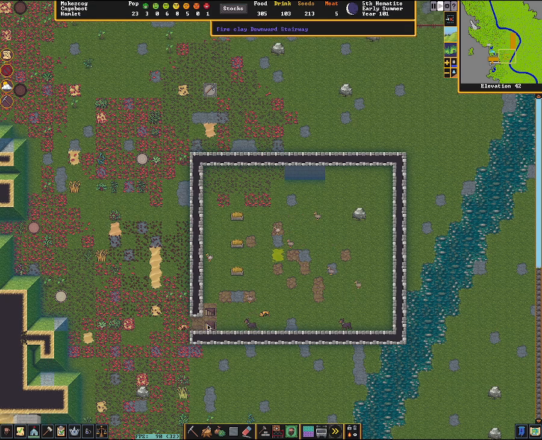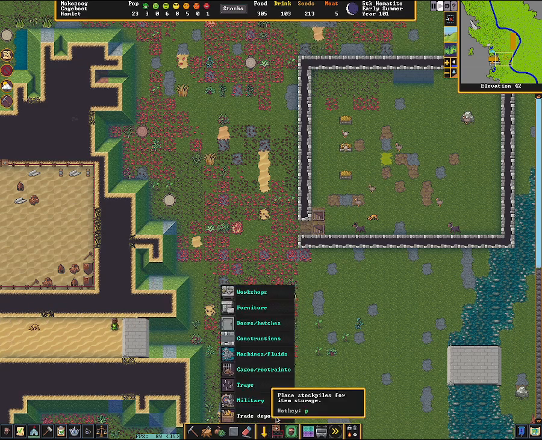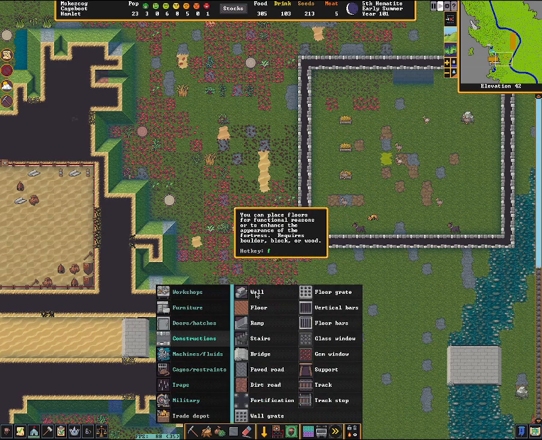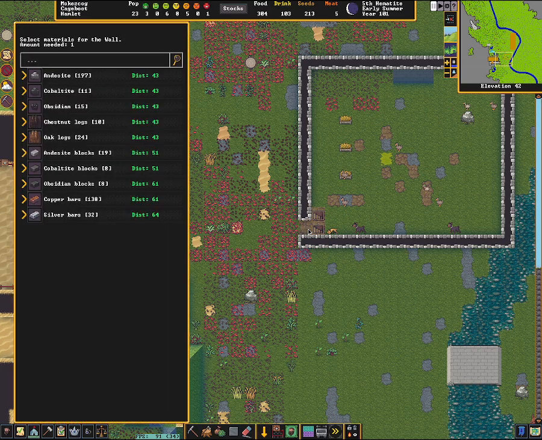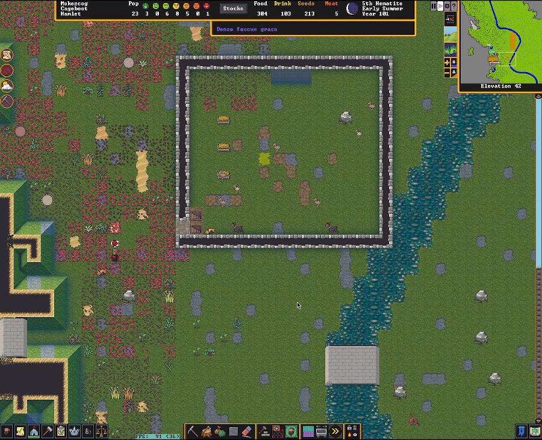But I think I want to protect these guys. The one-size wall might protect them from everything that's been happening to them. So I'm going to go ahead and put this wall in here and hope that the wildlife leave them alone with just the one high wall. If not, then oh well, I tried.